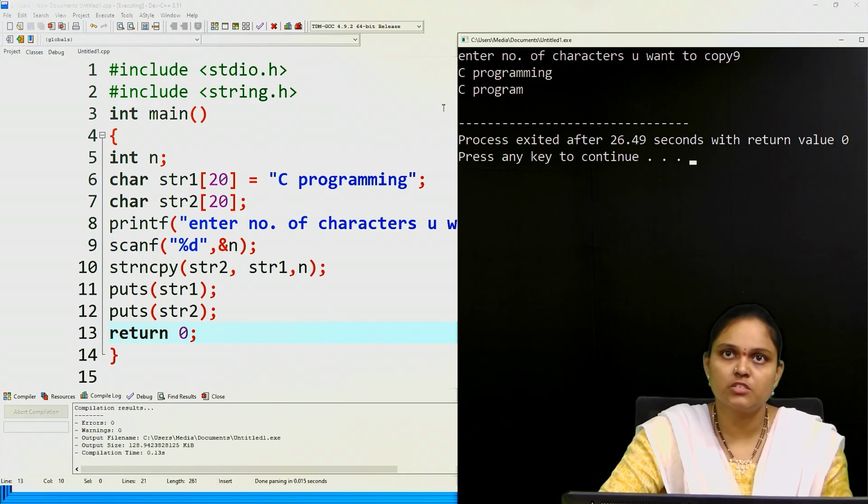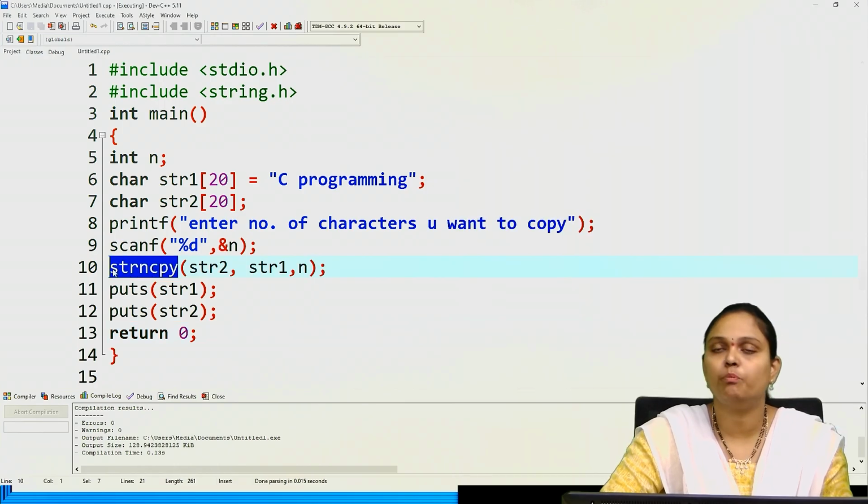The first string is C programming. And the second string, we have copied only 9 characters. See, C is 1, space is 2, 3, 4, 5, 6, 7, 8 and 9. So 9 characters are copied from string 1 to string 2 by using this strncpy function.